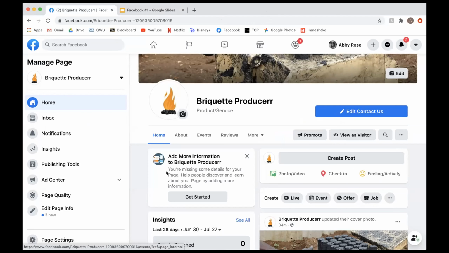Big moment. From here, I'm just going to walk you guys through how to create a basic post on your page, show you how to post a link on your page, and then also just a quick tip about posting on other people's pages. So like I highlighted before, underneath this page manage toolbar on the left-hand side, you're going to click on Publishing Tools.